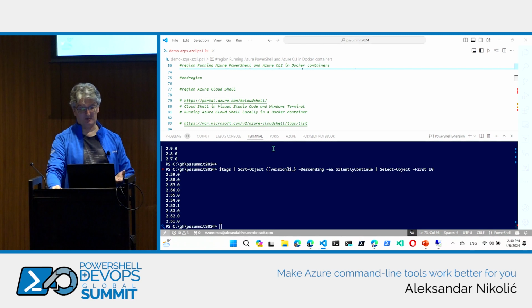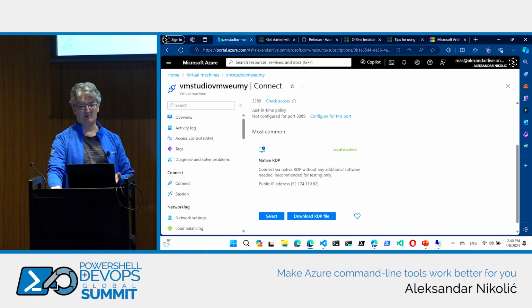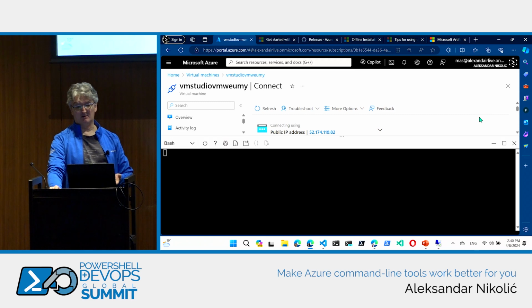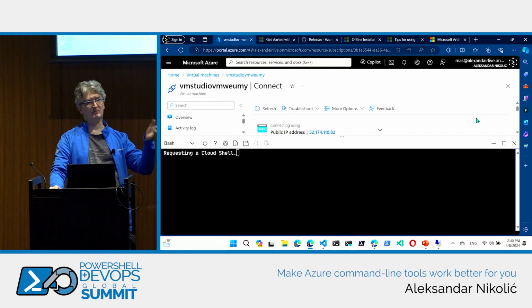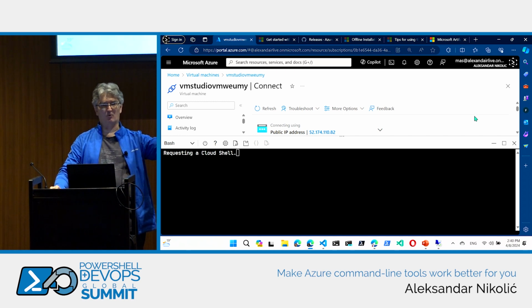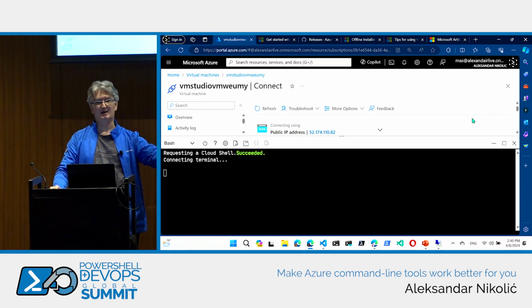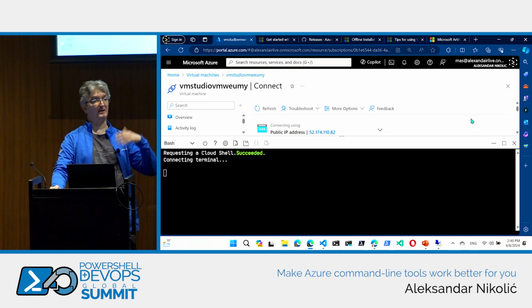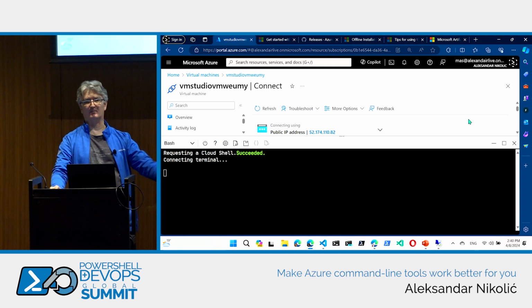And usually people get there because they go to a portal and they click on this button next to a Copilot. And when you do it for the first time, it says it's not set up. You need to create a storage account and a file share on that storage account, because they want to store configs and your scripts and all of that in that environment, so that the next time you start Cloud Shell, you get the same environment. From a file system point of view, you will get a new container assigned to you, but you will get access to all the things that you created in the past and configured in the past. Okay?